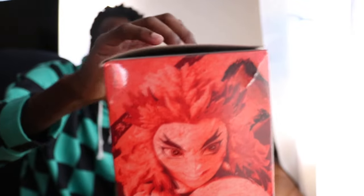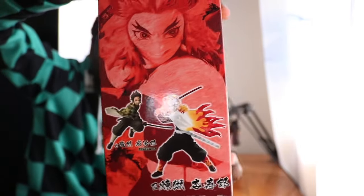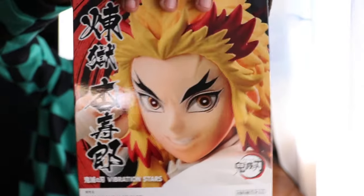But I'm so sorry about that, Koji. My apologies. I am so sorry. But anyway, what can we do? I'm really sorry about that. But look at that. Look at that, man. Look at the side right here. It looks so cool. I just hope they didn't damage the figure itself. But look at that, man.